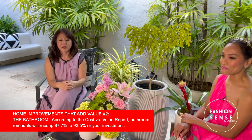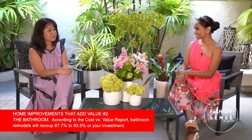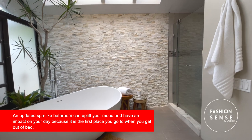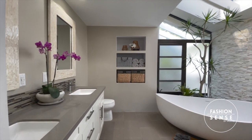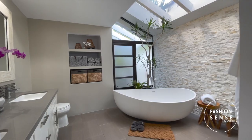Number two is the bathroom — where you want to create a spa-like experience. Update or change your tub, put in a different shower stall, or replace tarnished mirrors and fixtures. For a small renovation, roll up some towels, put them into a basket, add some greenery, and make sure you have nice aroma scents like lavender or eucalyptus to help you relax and get that spa-like experience.